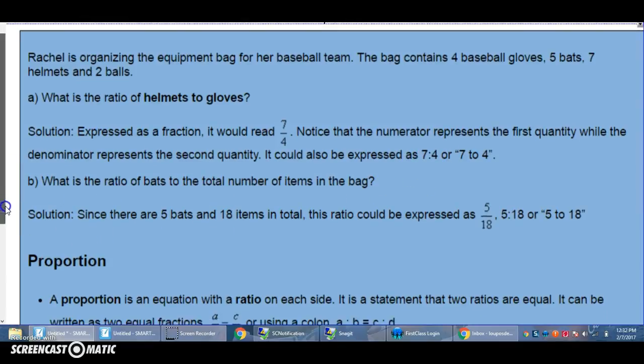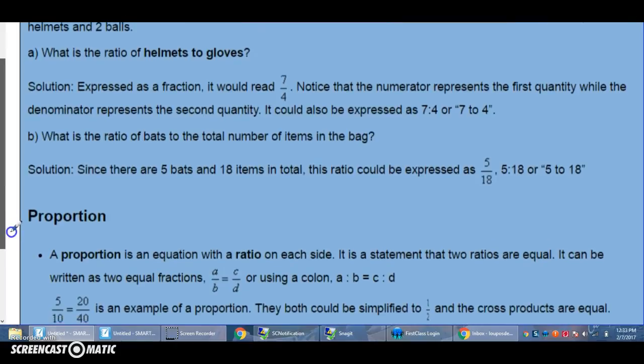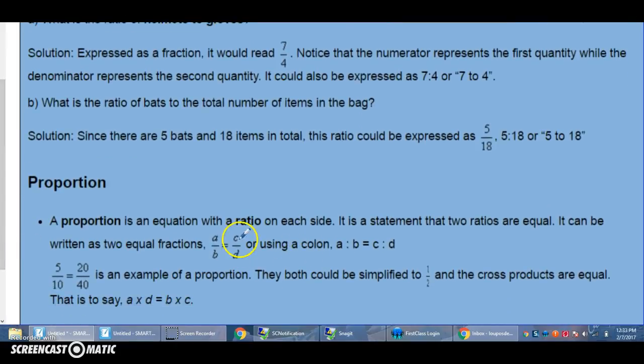Proportions. A proportion is an equation with a ratio on each side. So that's kind of what I did earlier with the co-ed sports. I think it's co-ed sports. A, B is equal to C, D. And you can also write that like this. It's the exact same thing. So if you do find ratios like this, one place you see it is on fertilizer bags. They talk about the different chemicals involved in the makeup.